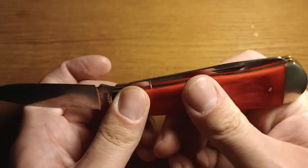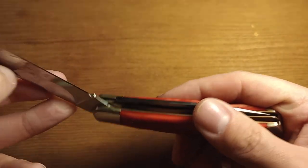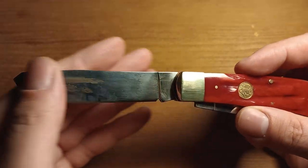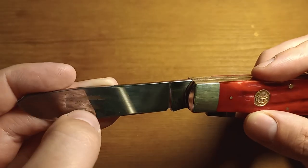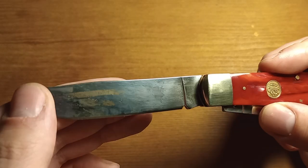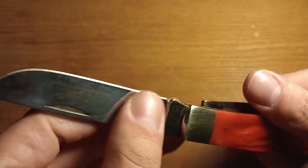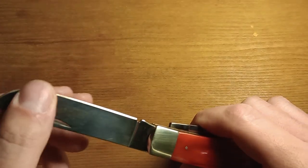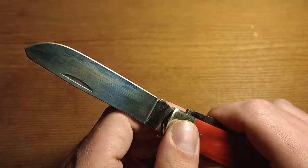Yeah. But the action on it's pretty good. It's not amazing or anything. It's not Great Eastern Cutlery levels or anything. And it looks like I might actually have some, like, rust there, unless that's just staining. I think that's just staining, but it's awfully brown. I may try to clean that up a little bit. I'm not sure. I haven't carried it in a while. But, you know, it is one of my more carried knives this year.